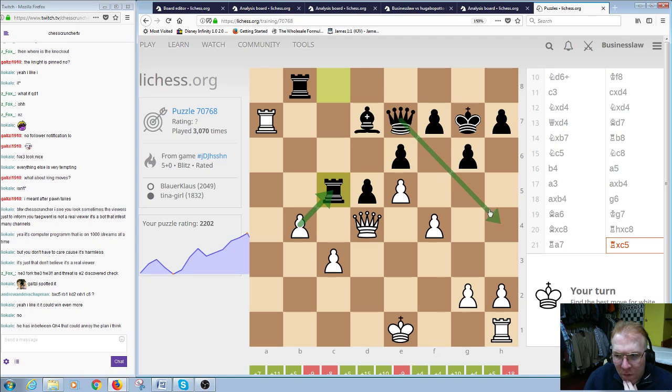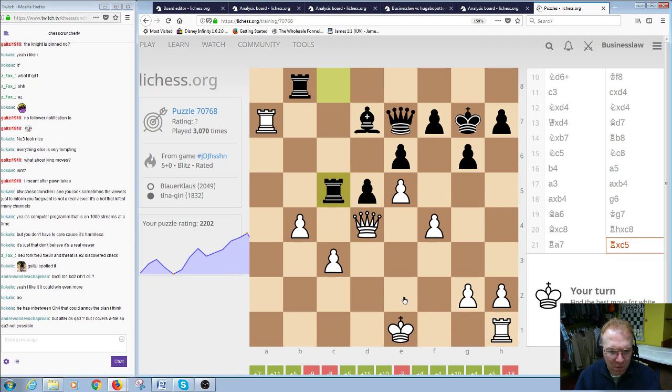Let's see here. There. Pawn push, attacks queen. And then when the queen goes back, I think we can castle kingside at this point. What do you think, guys? Because I want everyone to get on board with this one, because this is a tough one.